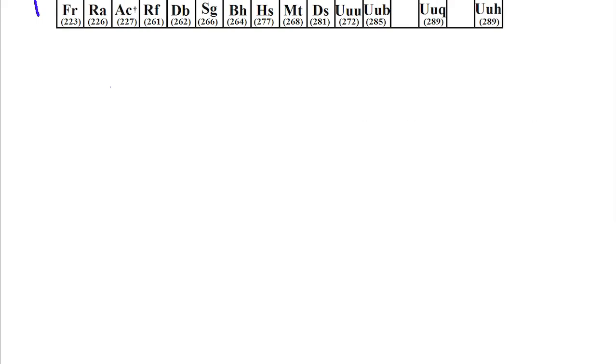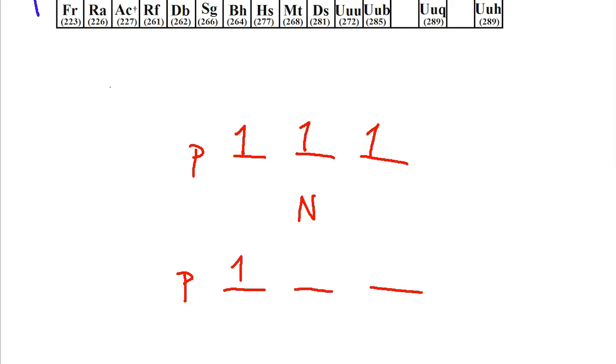When we end up with a p shell configuration, remember that it would look something like this, and I would have this for nitrogen, and then for oxygen the p shell is going to look like this. Because I introduce some pairing here, there is slight repulsion when those electrons come together, and so it's easier to remove this than when they were all individually filling one of the orbitals.